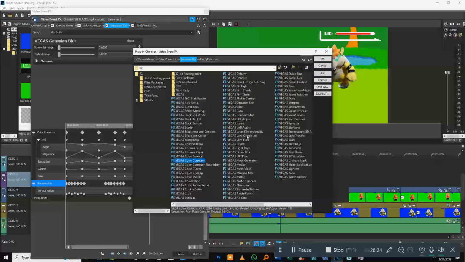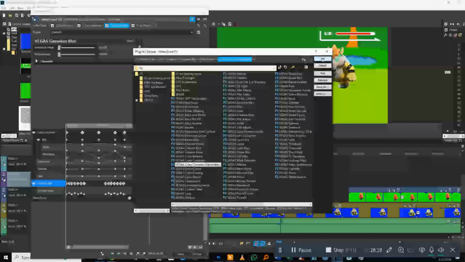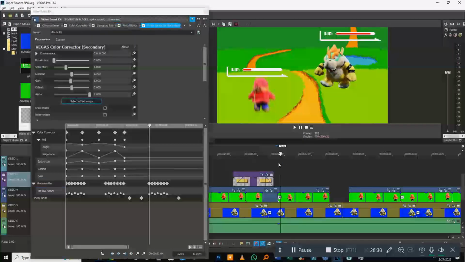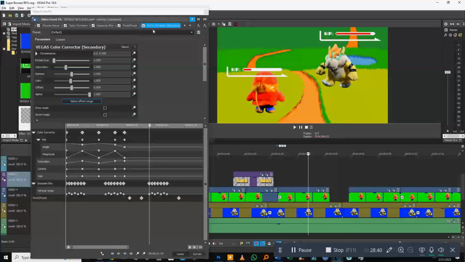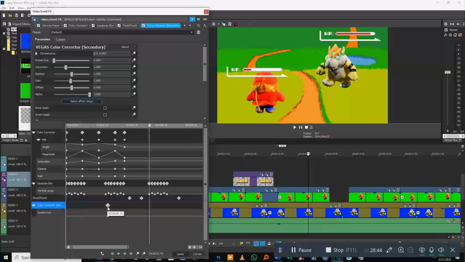One more thing I want to add. It's going to be the color corrector secondary. By the way, guys, I am spamming Control S. You have got to save, save, save. See that little hourglass by my cursor? Not the hourglass, the spinny winny wheel. I'm old school. Okay, you've got to save. Nothing more tragic than losing all of your work. I'm going to do a quick hue rotation. He's going to cycle through the whole thing, right?